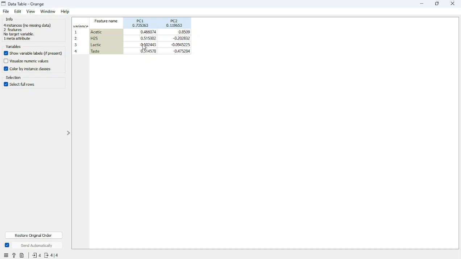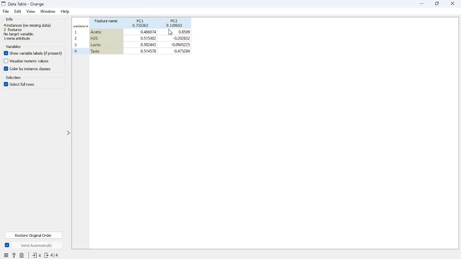The final thing is to try to interpret these. You interpret them by the weights. You just look at what it's weighing. This first principal component is weighing all 4 of these evenly. So you could say this is a derived variable that captures the overall average of these different metrics of cheese taste. That's what the data is, cheese taste.